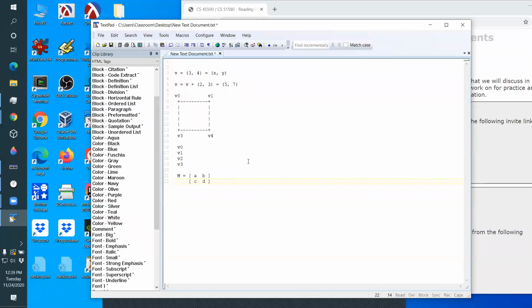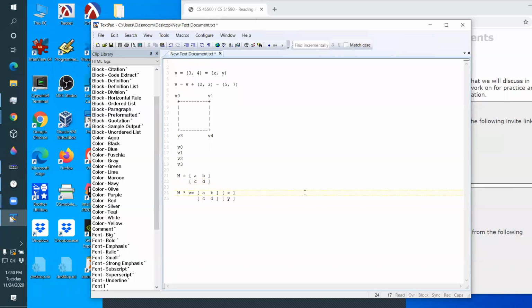So there's a two-dimensional matrix with four numbers in it: A, B, C, and D. You can take the matrix and multiply it times a vector. When you do matrix times vector, you write the vector as a column vector.